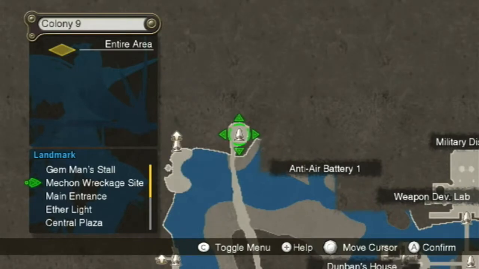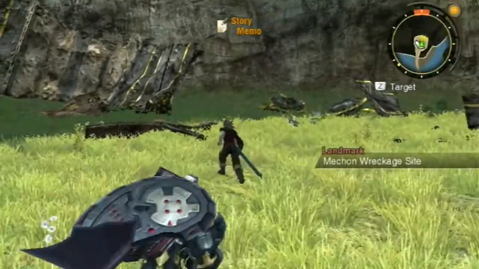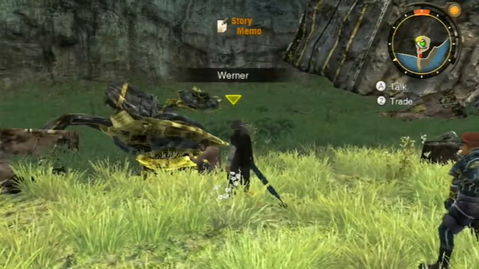How could I forget? We want to go back to the Mechon Wreckage site. If you have not gotten everything up to level 1 in Colony 6, remember I said that you could trade with Werner for one of them. Where the hell is he? Hey, I found him quickly this time.